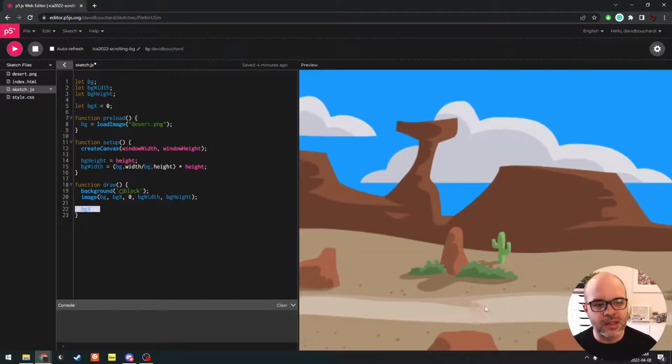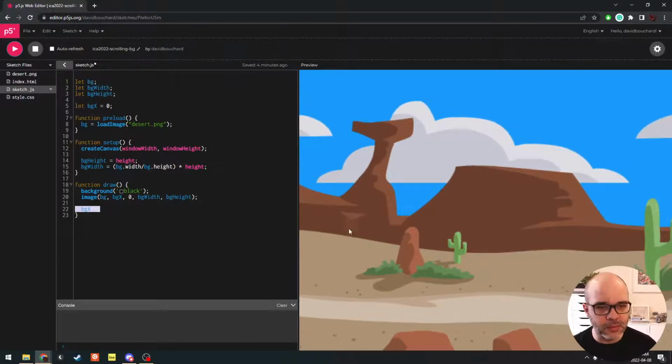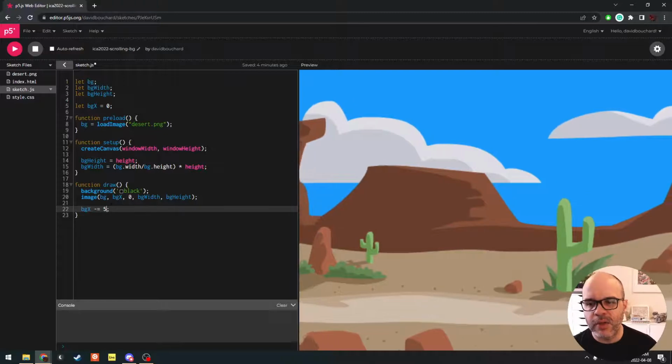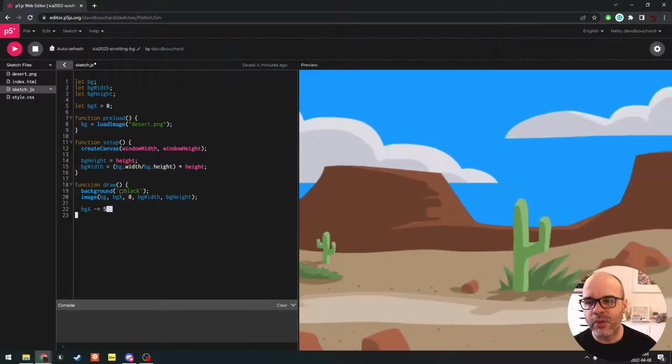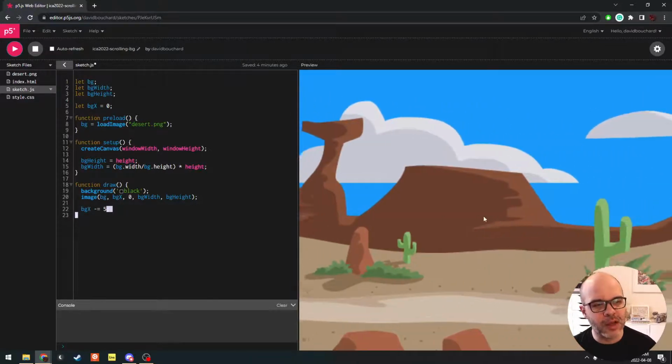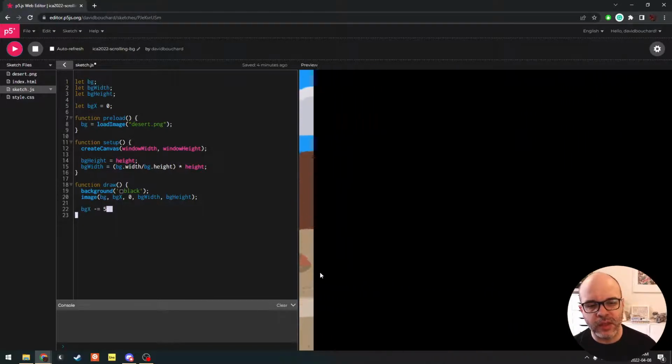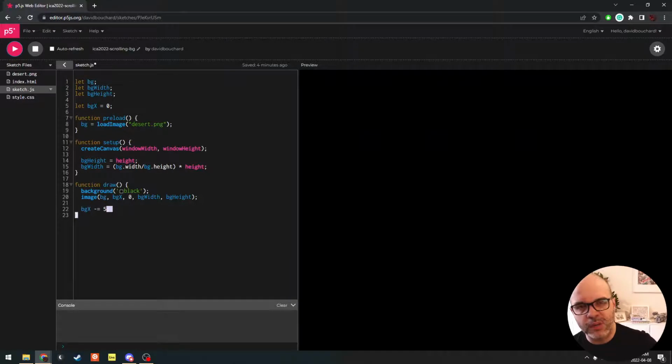Okay. Now this is kind of a little bit slow, so let's speed it up a bit so we're not here all day. I'm going to subtract 5, so that number basically becomes the speed at which the background is scrolling. Okay. So we can see bgx here is moving, and our image is being kind of swiped across the screen to the left. Eventually we're going to run out of image, of course, so this is where we need to loop this image.